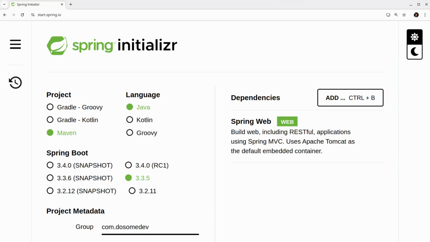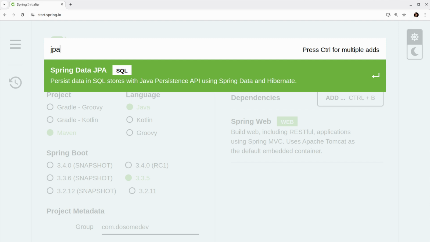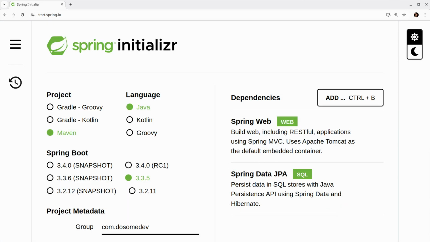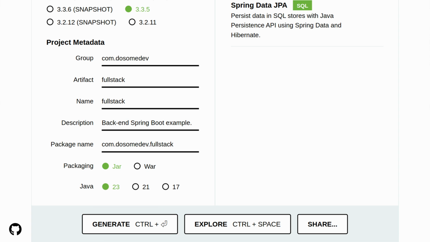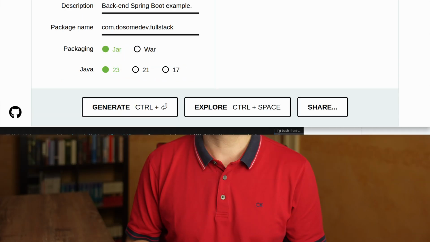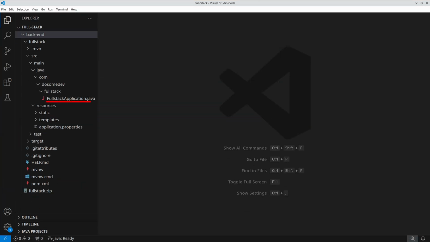We also need dependencies, but which ones would that be? For offering our RESTful web services, we will add the dependency Spring Web. Now we can make use of controller functionality, but we still need a way to store values in the database. Therefore, let's also add the dependency Spring Data JPA. That's it. We now can generate and download a zip containing the entire project according to our settings. Now let's check it out. We have a class that runs the application. We can set certain application properties, and we also have the mvnw file that we can use to run this application.